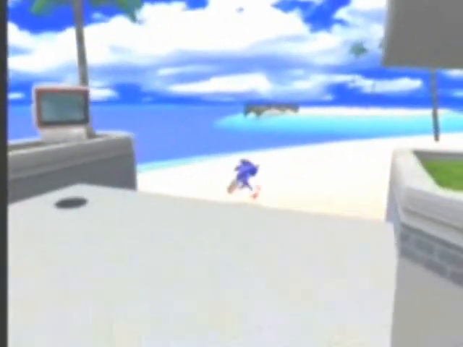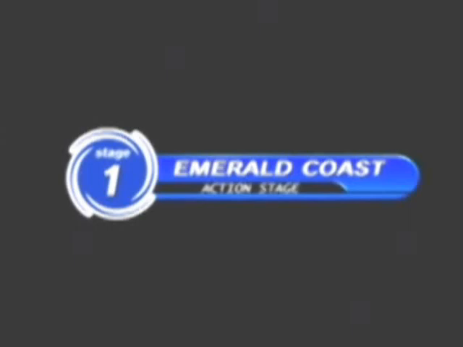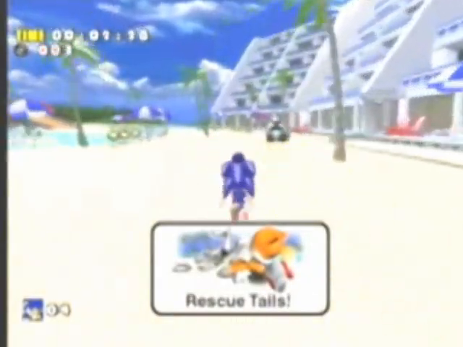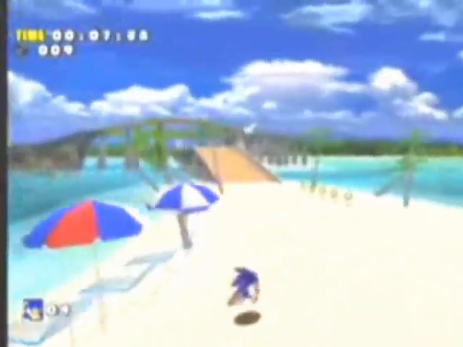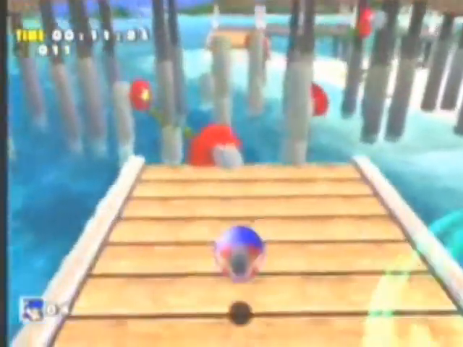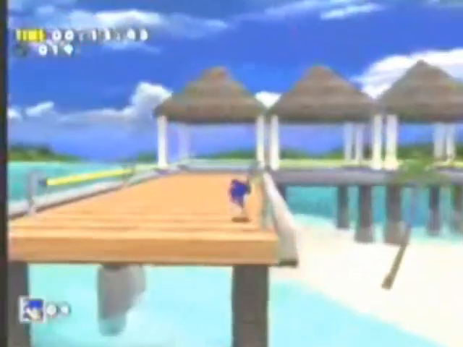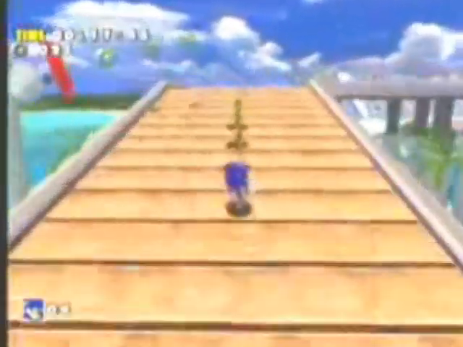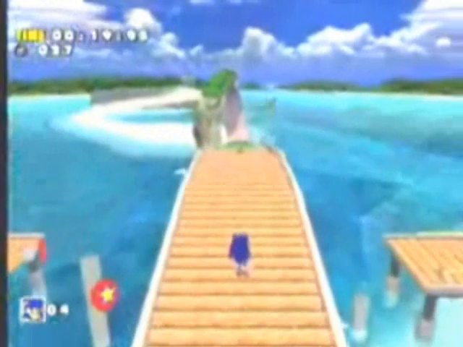Alright, let's head to Emerald Coast to save Tails. This game actually features for the very first time the Homing Attack. Okay, Sonic. Why the hell did you just home attack a beach bench? Alright. I'm gonna need to play this. Get under control and stop bouncing every damn where.